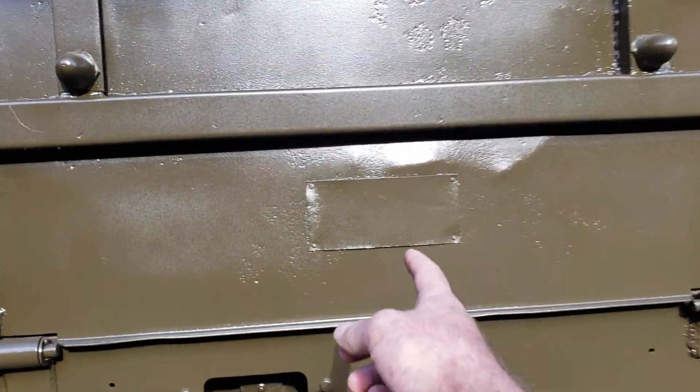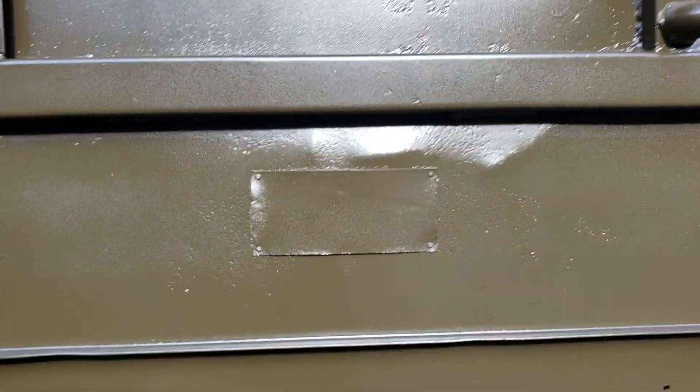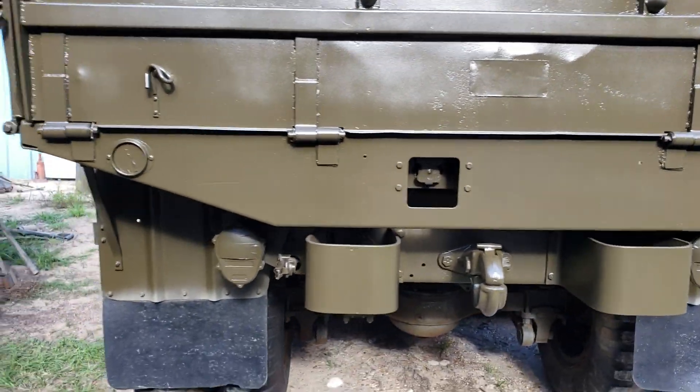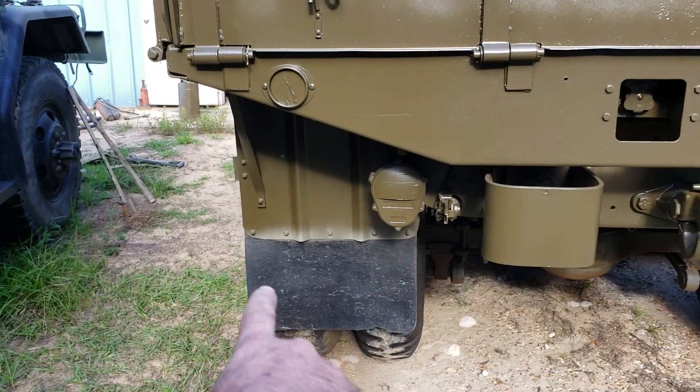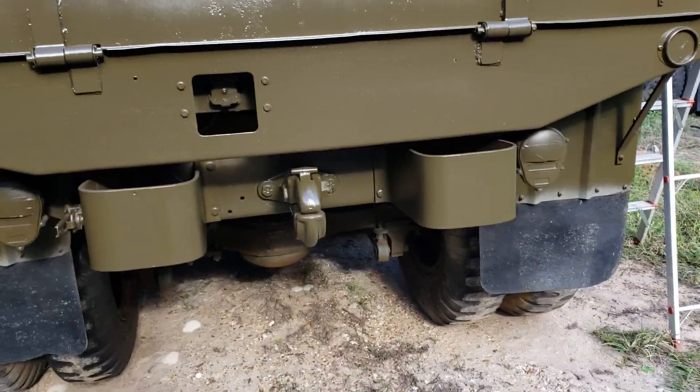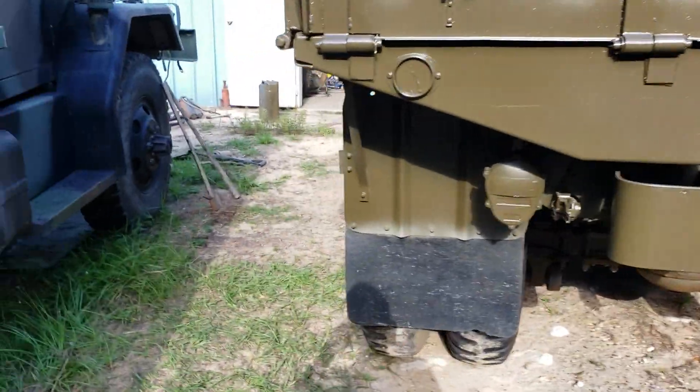He's going to get new plates because they're so faded you can't read them, and there was no point taping over them. I forgot to tape the mud flaps, so I painted up as close as I could to them and I've got to tape those up and get some more painting done.